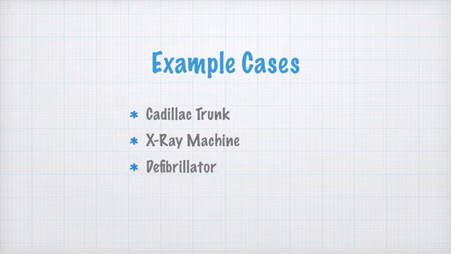And the third is the defibrillator. This is an example of problems with a device that was to be implanted to regulate heartbeats. And there was a problem with the design of the wires that were used. So we're going to look at each of these cases and just point out some of the things that should have been considered in the design solution and the problems that this causes.